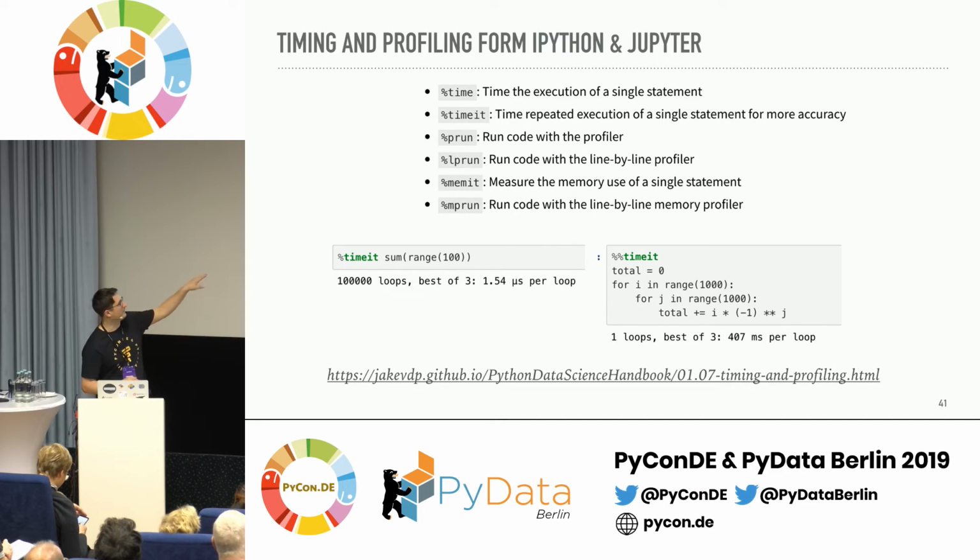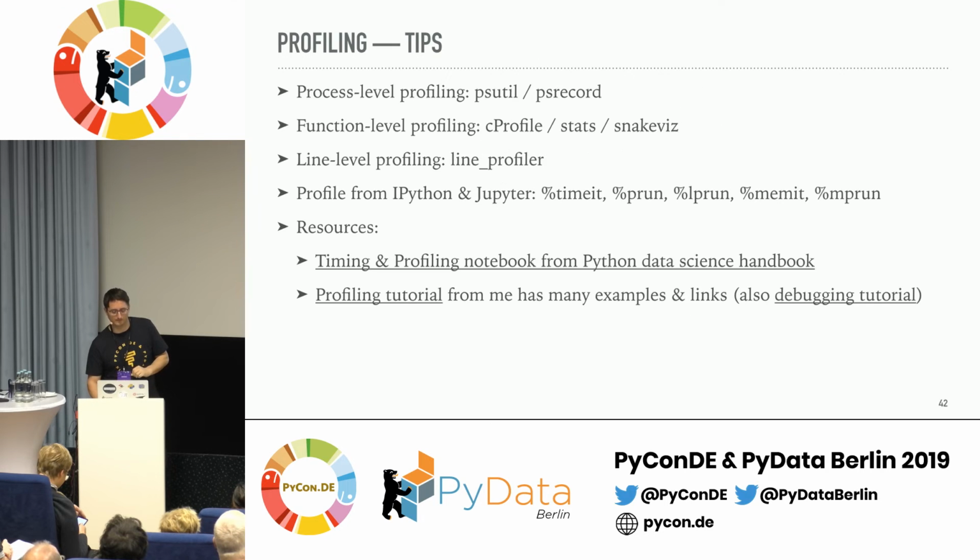And often you have these two variants where you have the single % sign, which is for a single line, so %timeit for a single statement. And if you have a cell with multiple lines, you use the double %% for the cell magic command. And there's a tutorial here showing you how to use these.